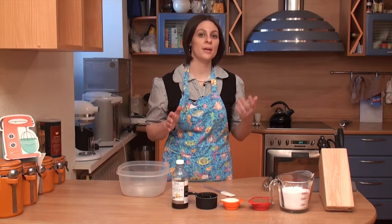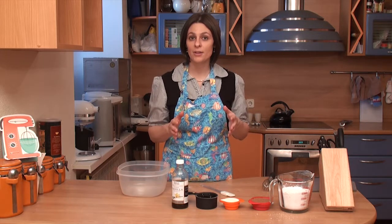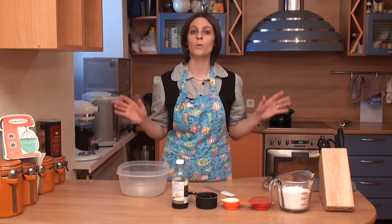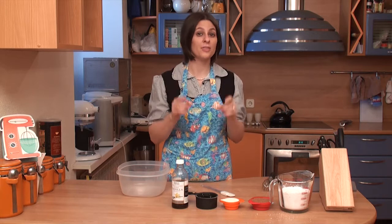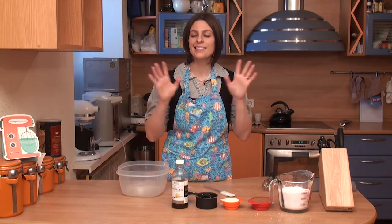So while your brownies are baking, you can go ahead and start working on your frosting. Do you need to make frosting? No, you do not. Brownies are delicious without frosting. Everyone will love them. Should you make frosting? Absolutely, because brownies are better with frosting. Without frosting, brownies are great. With frosting, out of this world.